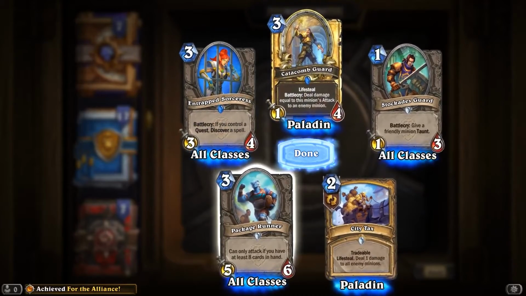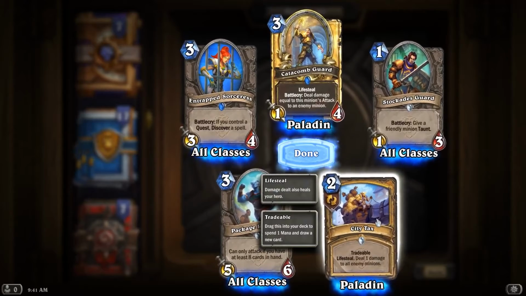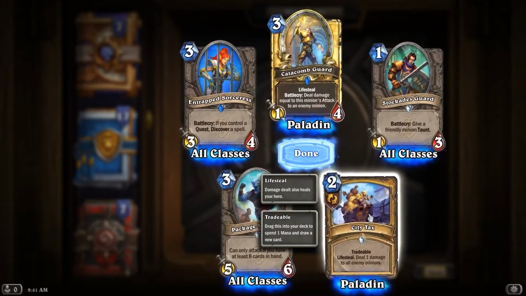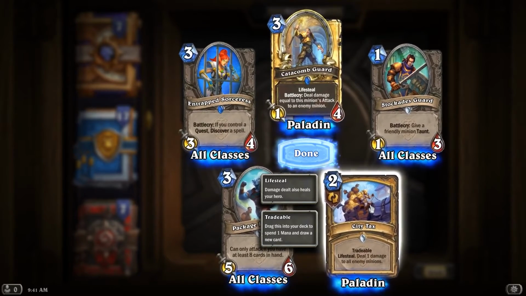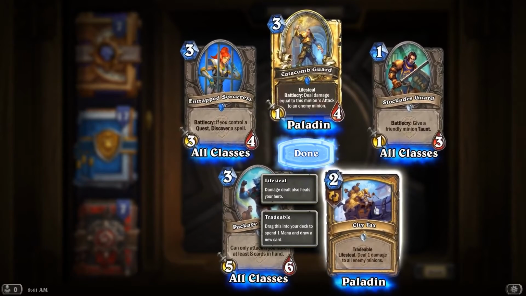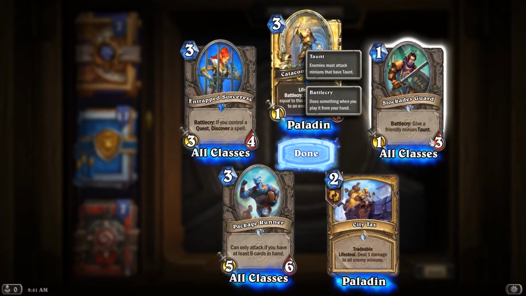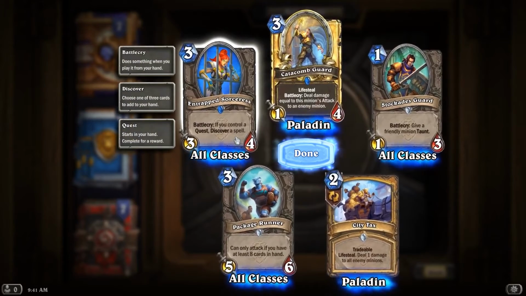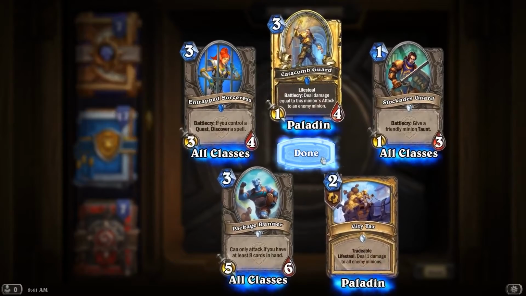We've seen this one. Everything else is new. Oh no, we've seen that. City Tax, tradable, lifesteal, 1 damage to all enemies. Okay, so it's kind of like Consecrate but does half the damage for half the cost, and it doesn't hit face, but it gets lifesteal. Okay, so sure, tradable. Stockades Guard, Battlecry: give a friendly minion Taunt. Okay. Entrapped Sorceress, Battlecry: if you control a quest, discover a spell. Sure.